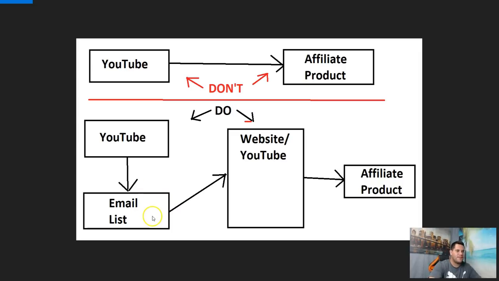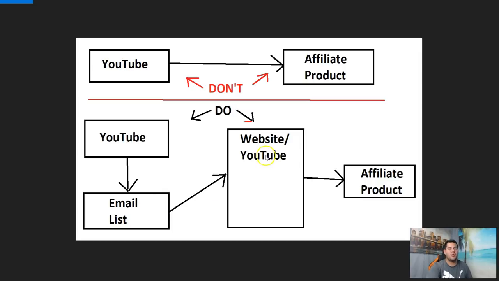Okay? You do that, and then by giving them more free content, more educational content, something else for them to look at or watch here, they're going to be more inclined to buy that affiliate product because you're recommending it, because they saw you here. They learned something from you, so they opted in to the email. There's your second point of contact. Okay, they saw 4 emails from you. There's 6 different things that they've seen from you at this point.